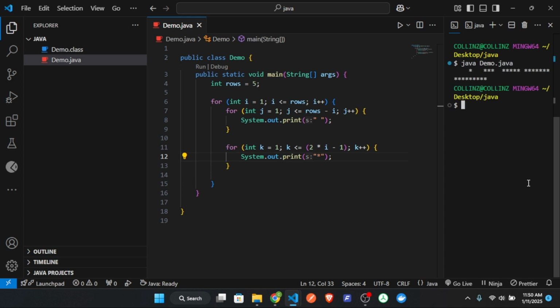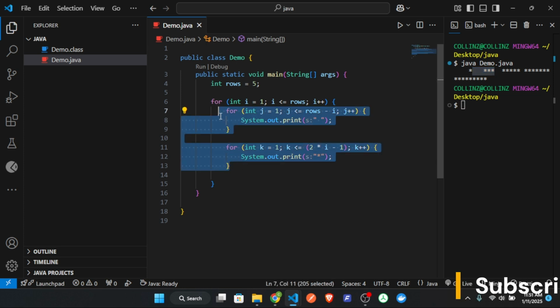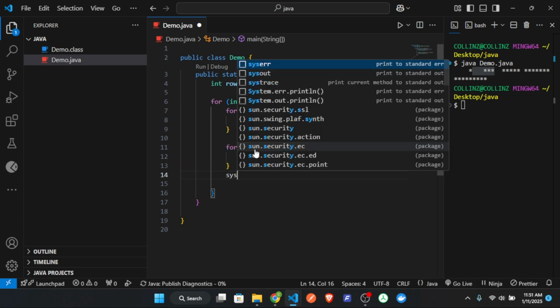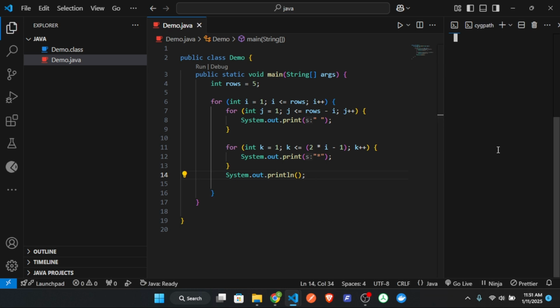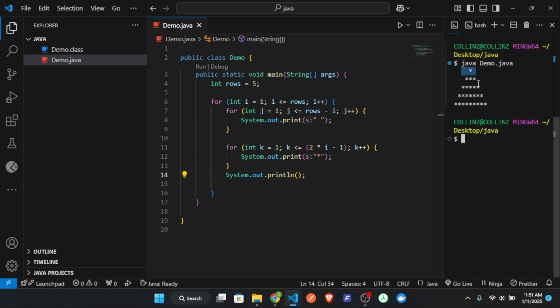Let me compile again and we see. Compile, then run. You will see that we have successfully given out some stars, but this should be on each line. So basing on our main loop, if the first loop runs, we should give some space. Here I can say System.out and leave it like this, print a new line. On each iteration, the next iteration will be on the next line. So let me compile this and we see. Compile, then run. Oh, we have successfully printed out our pyramid.